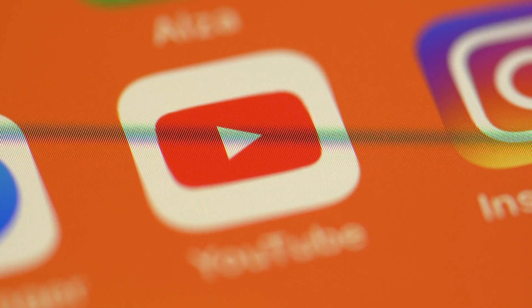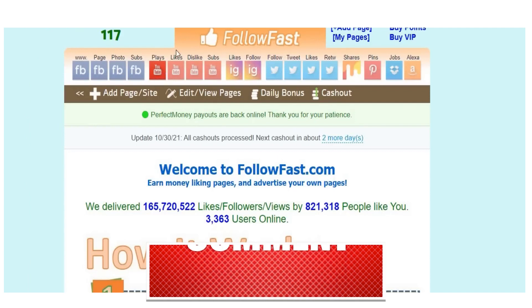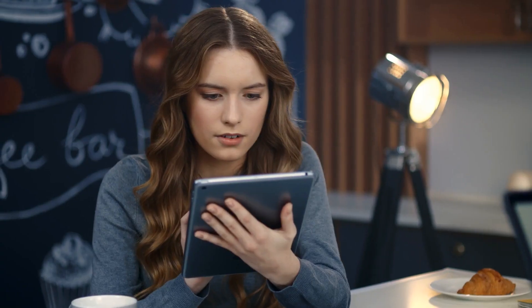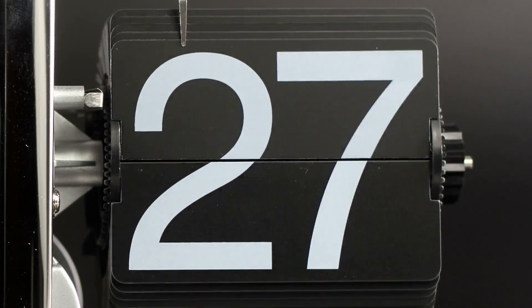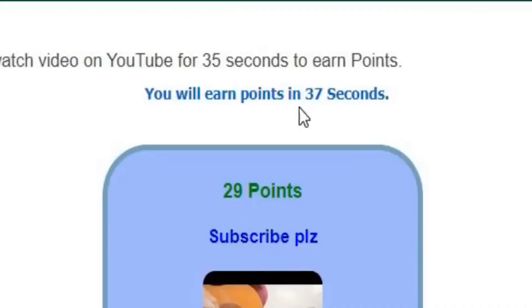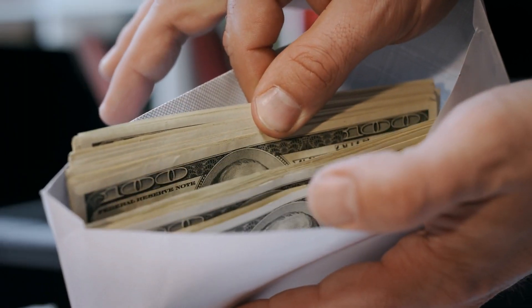Click on the YouTube icon on your dashboard's main page. You'll notice plays, likes, dislikes, and subs. Click on the red play button when you arrive on this page. By scrolling down, you can watch YouTube videos and start earning money online. You must watch the videos for at least 35 seconds to gain points. Once you've accumulated enough points, you can exchange them for real money. You will receive 9 points for watching a video — click the blue play button, which takes you to the YouTube video. When you return to the website, the 35-second countdown will have already begun. You'll get points when the countdown reaches 0. You can even pause the video — simply wait until the 35-second countdown is complete and you'll be rewarded.